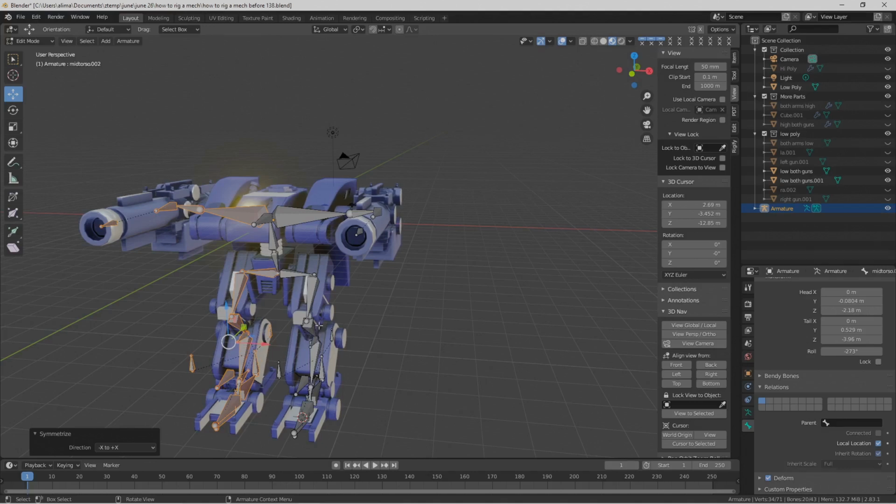However, if you made changes and you wanted to use symmetricize again, you could do that. To have it set up how we have it here, where this side is copied to that side, you would select that arrow and have it be plus X to minus X, which would make this side be copied to that side. Where minus X to plus X is this side copied to that side. I'm going to left click to deselect.